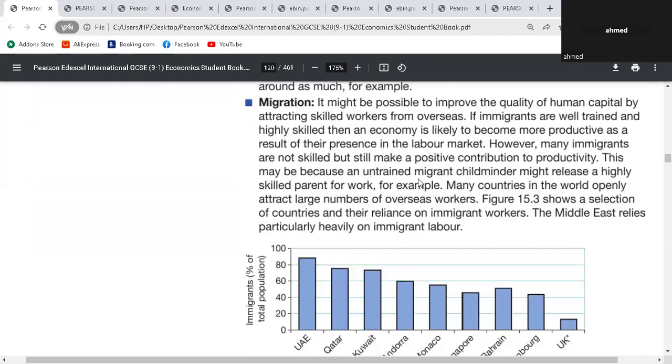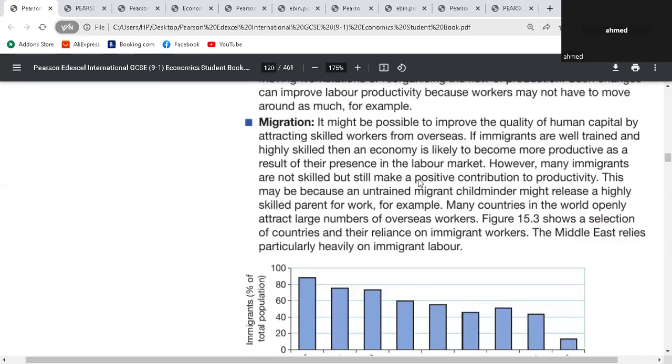And I think the last one is migration, the movement of people in and out of a country. If people come into your country, they will come in because they need jobs. They are immigrants. They are economic immigrants. As a result, they will add output into your economy. They're job seekers. They're coming in for work. They need money. That's why I call them economic immigrants. This will increase the GDP because they're increasing the revenue, the output. So this is another way to increase productivity of labor: allow immigrants to come into your country.